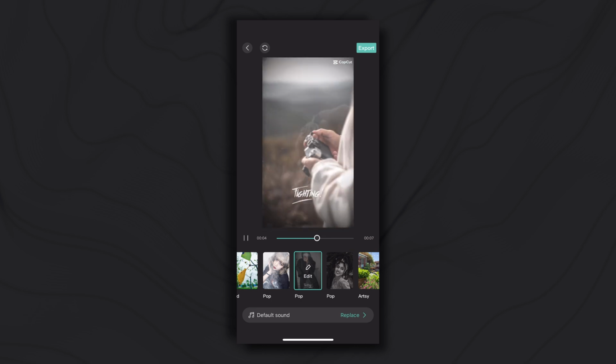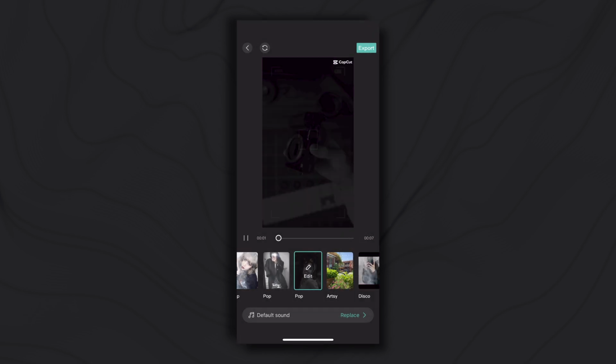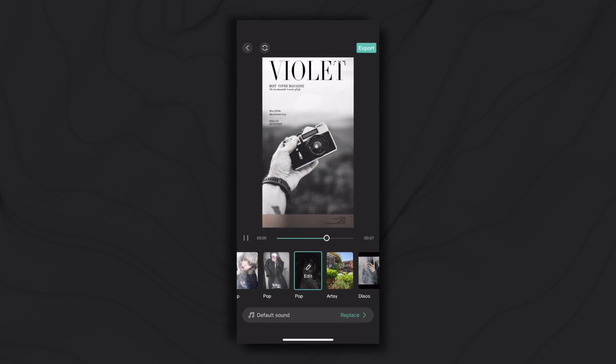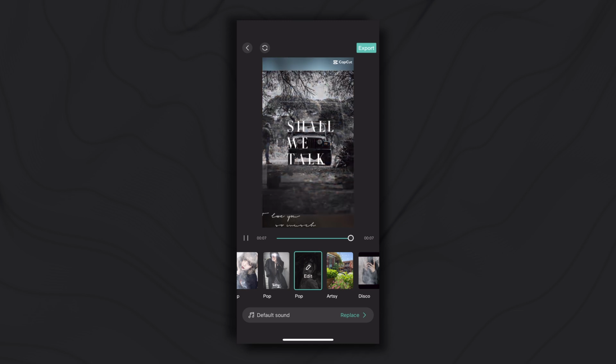And if you're not happy with the ones that are presented, you can just simply refresh and get new ones, and you can also change the music if you don't like it in the background. So this is basically a very powerful tool to spit out tons of content, literally with just a few taps if you don't want to spend a lot of time on it.